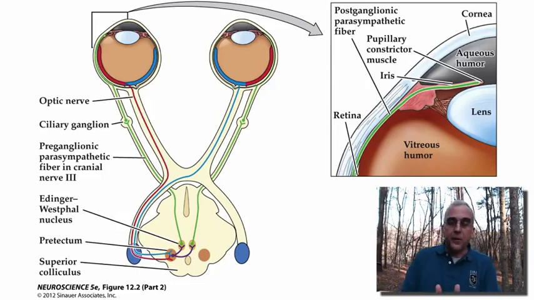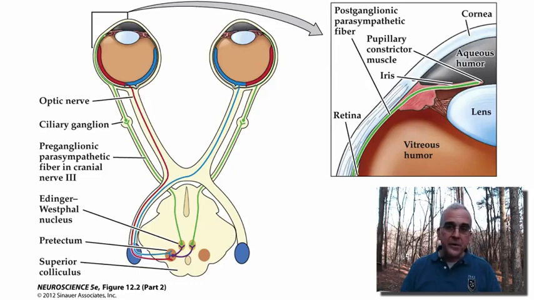Now, our focus here is on the constriction of the pupil, but let me just say in passing that there's also a dilation of the pupil that's under the governance of the sympathetic nervous system. And as you may recall, the sympathetic outflow comes from preganglionic neurons in the intermediolateral cell column of the thoracic spinal cord. So there's a rather circuitous route that the neural signals take to get out of the brain into that sympathetic chain of ganglia and then back to the iris.